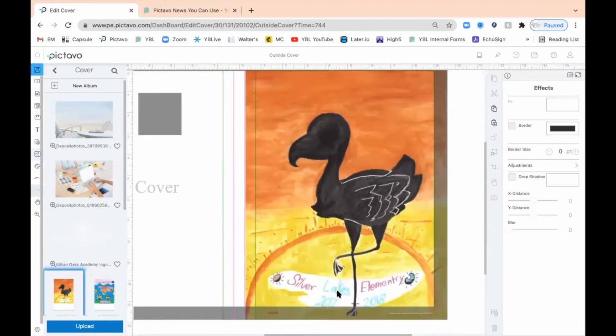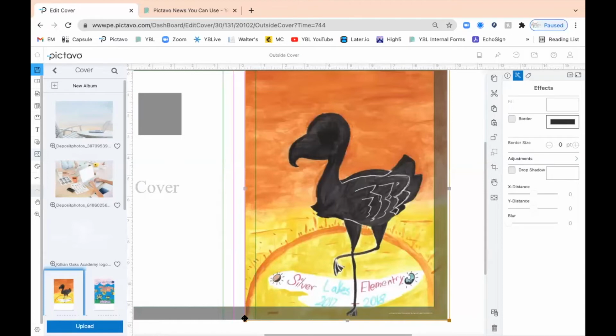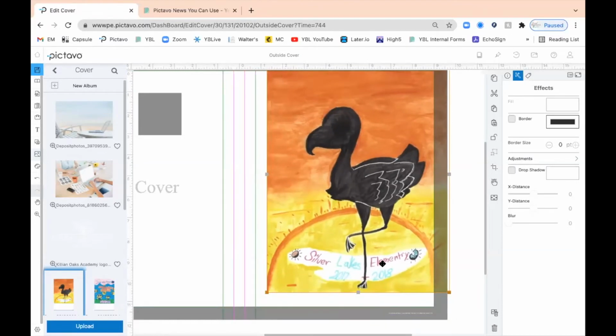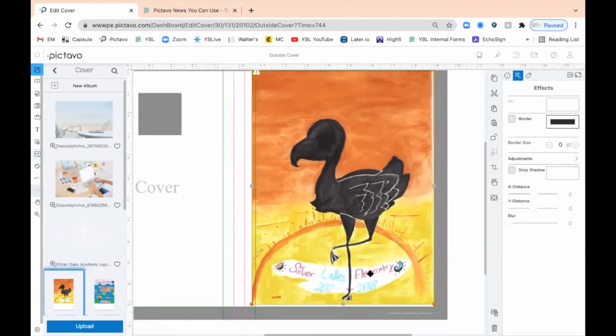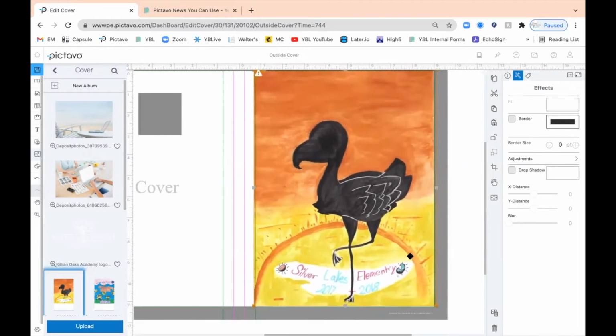Other things that you need to be aware of is placement of the wording or the art itself. Here you can see that this is very close to the edge, and that's going to maybe be in the fold a little bit. The foot is going to be completely off the front page. Not the front page, the front cover. So you're going to want to adjust that. You can always also do something like this. Let's say you want to resize that, and it's going to take up most of the front cover, but not completely cover the entire thing.